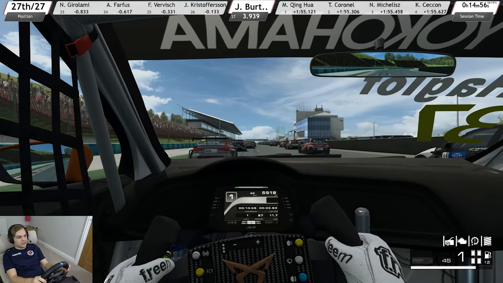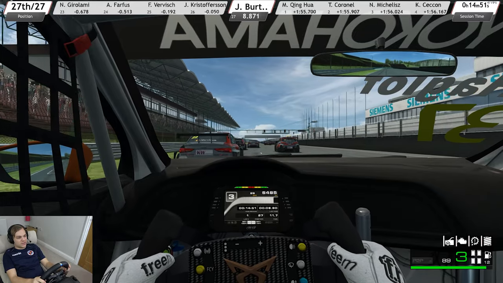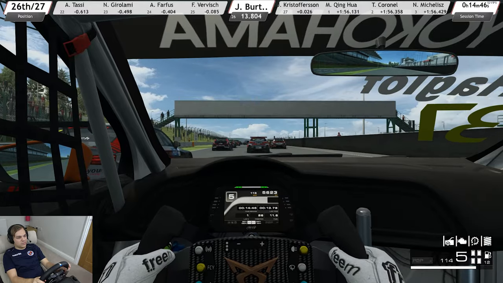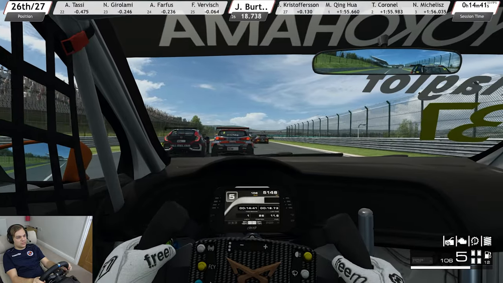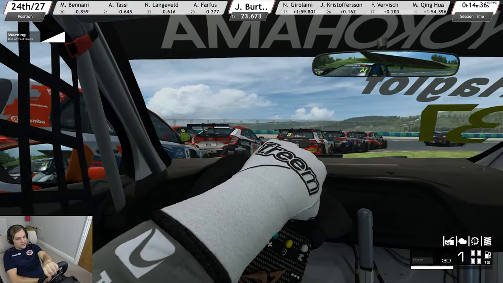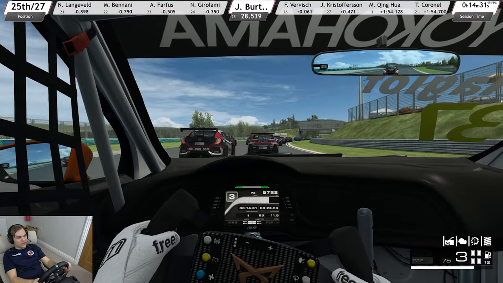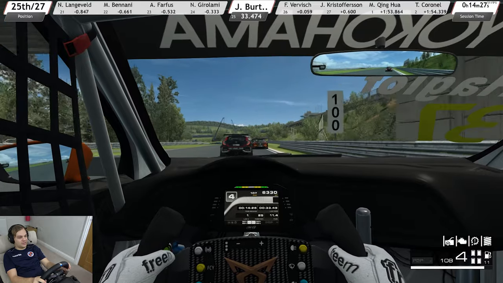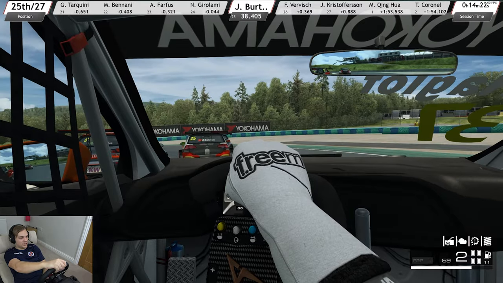Bit of wheelspin and we're off, and that is a lot of cars ahead of us. Just nip to the inside, get a run into turn one. Oh, okay, we're up on the grass. Touring car racing. Woo! The outside of this long left-hander.